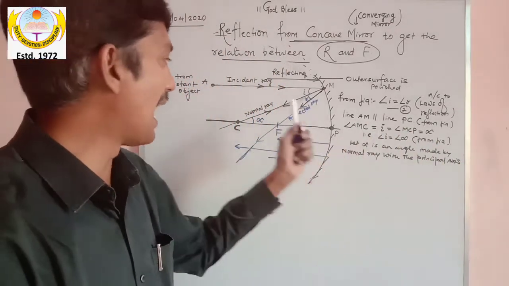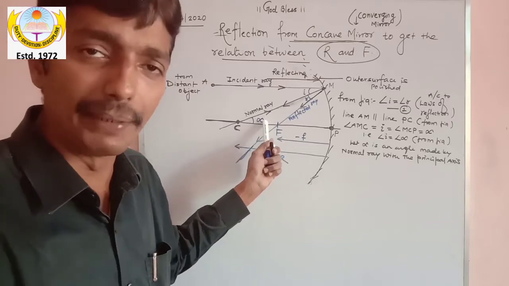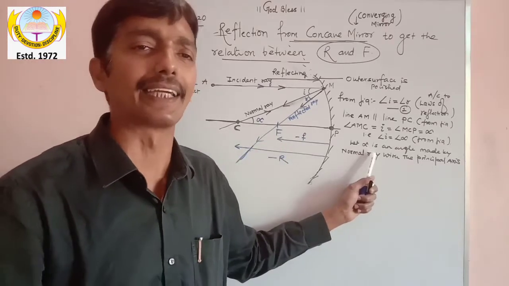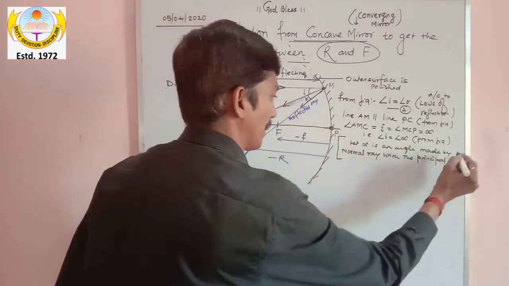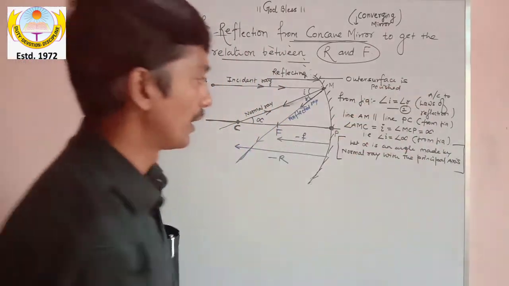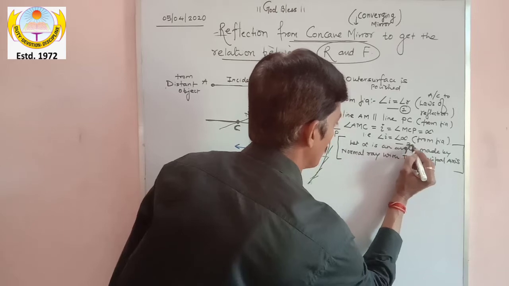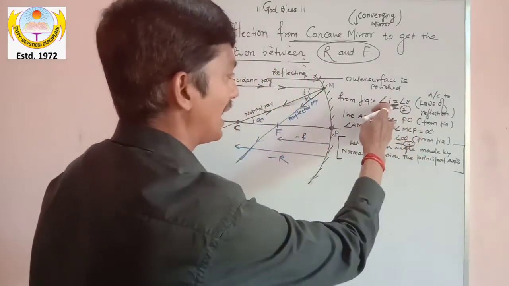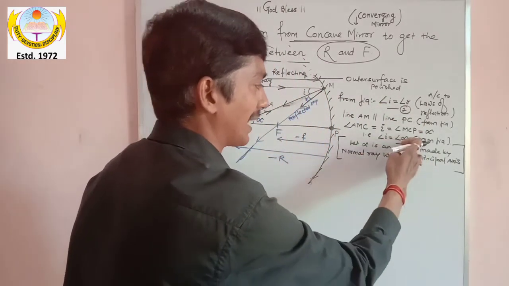पहले मैंने बता दिया I and alpha are equal, and then now I am intimating what is alpha. Alpha है क्या? So here I am writing in the bracket. What is alpha, which I have written up? So here I will put this as equation number 2. Angle I and angle R are equal. Angle I and angle alpha are equal.